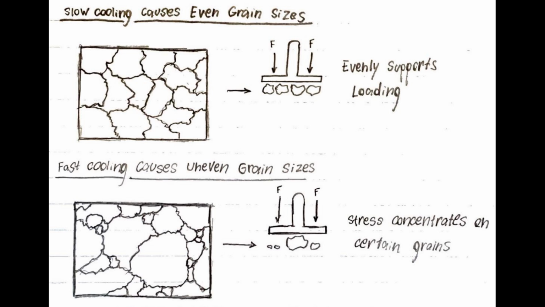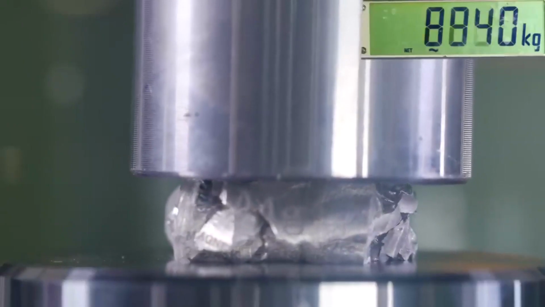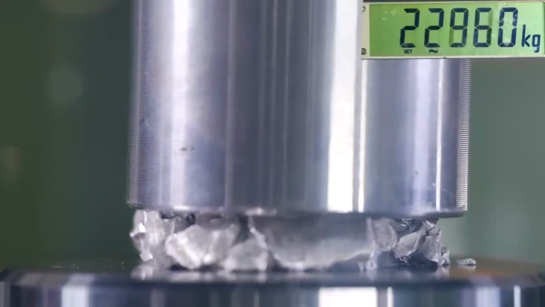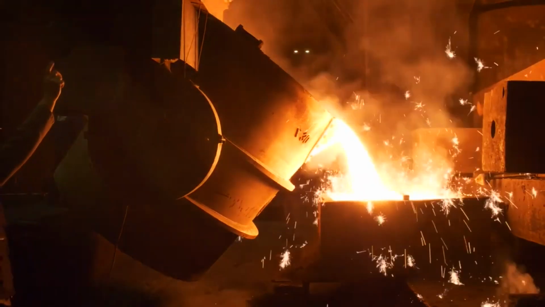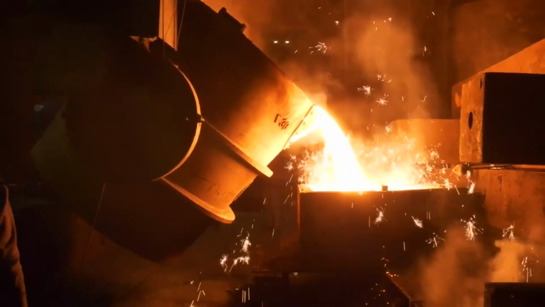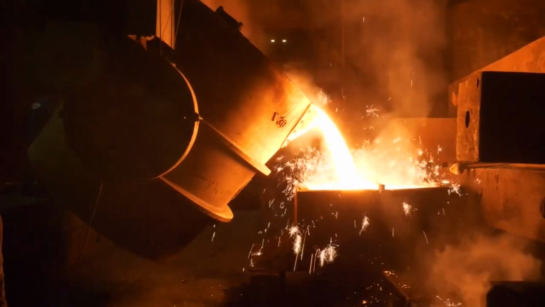Uneven grain sizes cause stress to concentrate on the larger grains while the smaller grains restrict the ductility of the metal. The uneven grain distribution and uneven grain sizes cause a weak and brittle metal to form. As a result, industrial alloy casting must allow cooling to happen slowly in order to avoid coring, which would ruin the metal for any practical use.